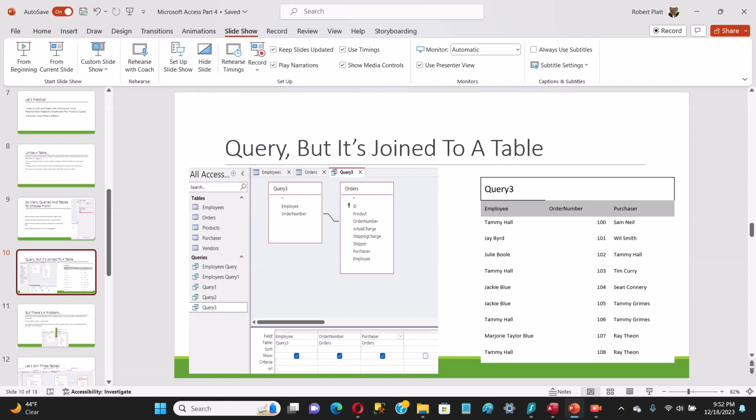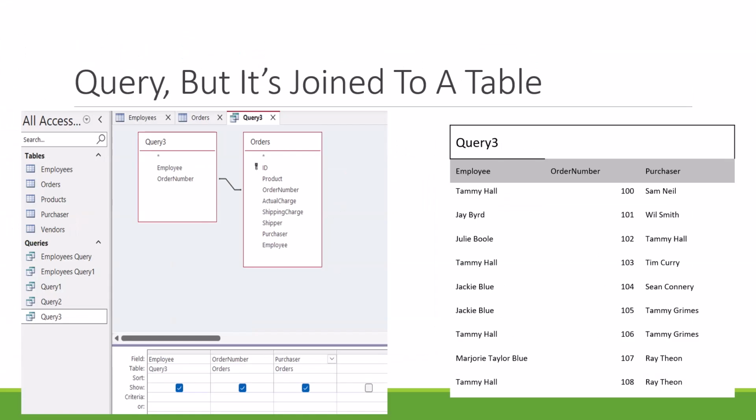So very simply, in summation, you can treat a query just like a table, even though a query is more like a set of specifications that only brings a table into being when you need it. You can treat it just like a table.